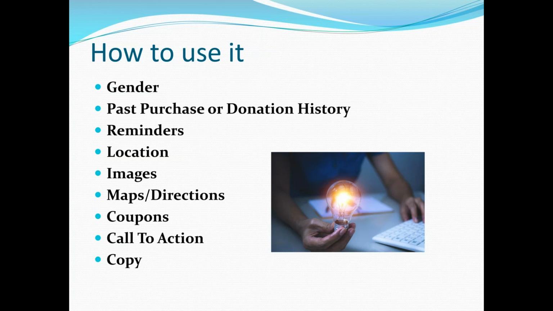Next is past purchase or donation history. Use what is known about each person to personalize their offer. If they bought peanut butter, reference that when offering jelly. If they made a donation previously, note that donation amount and ask them if they can help with an increased amount this year. Now, you really need to make sure that you make logical associations between the past purchase and the current offer. Don't send me an offer for coffee when I bought tea because it might mean I don't like coffee.